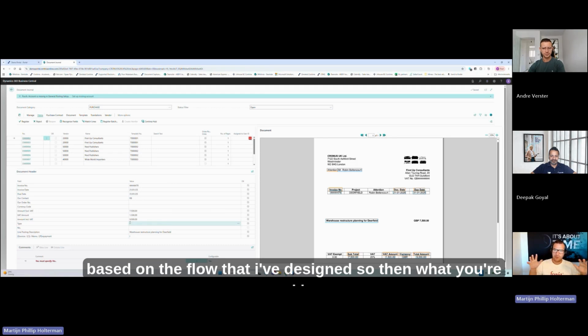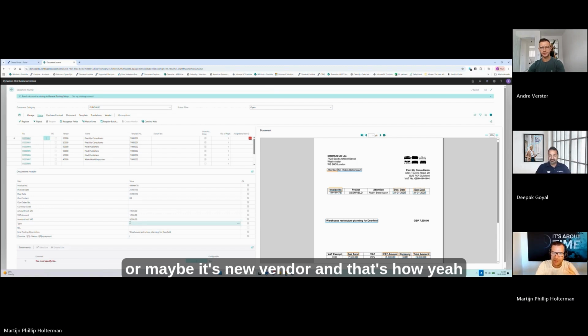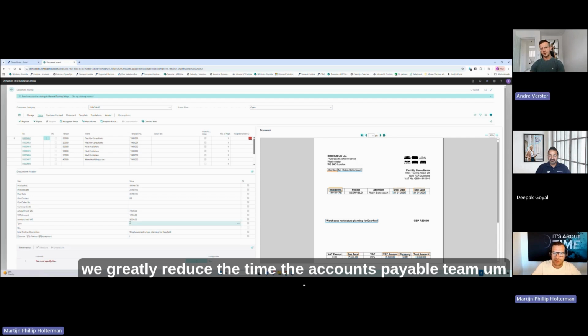So then what you're working towards is that you will only see the invoices on the screen that have an error, a mismatch, or maybe it's a new vendor. And that's how we greatly reduce the time the accounts payable team has been spending manually typing everything in.